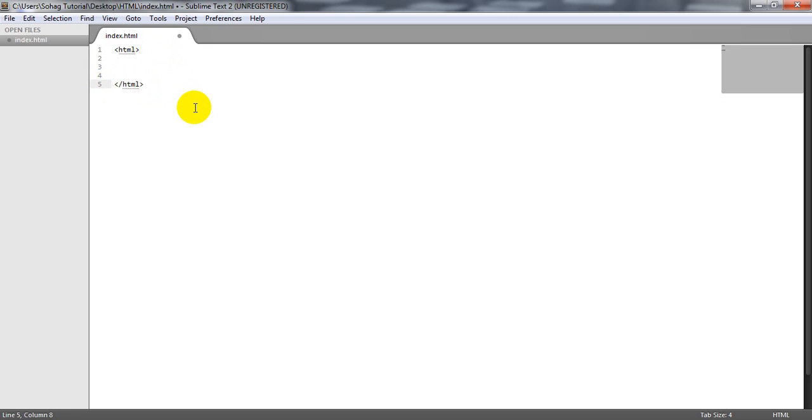The stop symbol is that forward slash. This symbol tells the browser to stop the work here. If you miss that out, again, your web page can really be messed up and look very ugly.